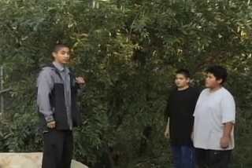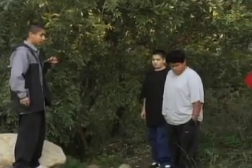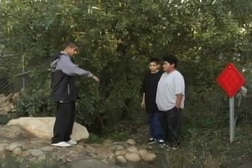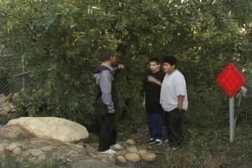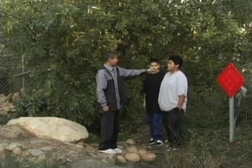Pretty much what this does is it's supposed to catch all the water runoff and trash and keep the creeks clean, so all the trash will just get caught up in here and not go to the creeks. Do you guys think it's important to have healthy creeks and beaches? Yes. Why do you think it's important? Because we don't want our beaches dirty.